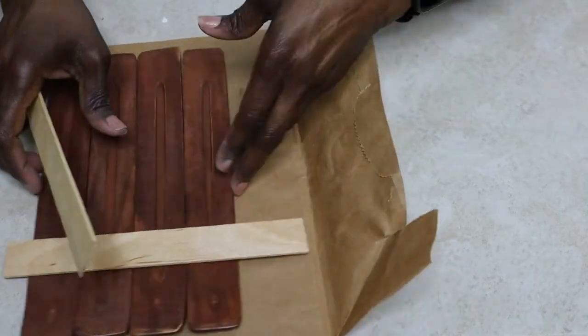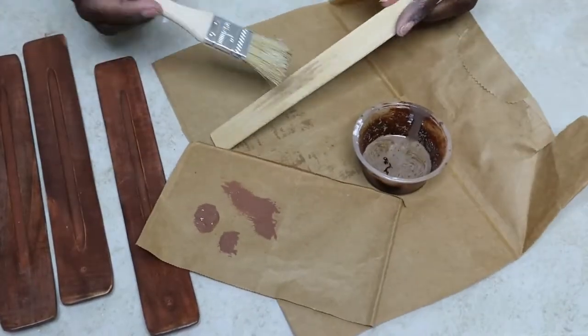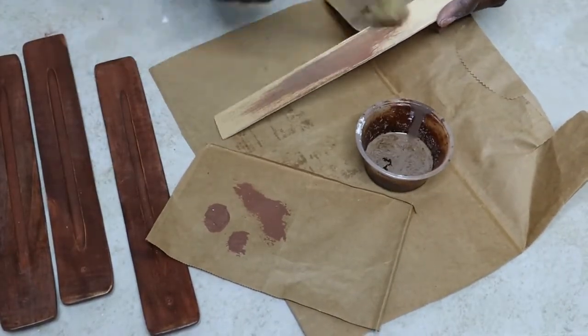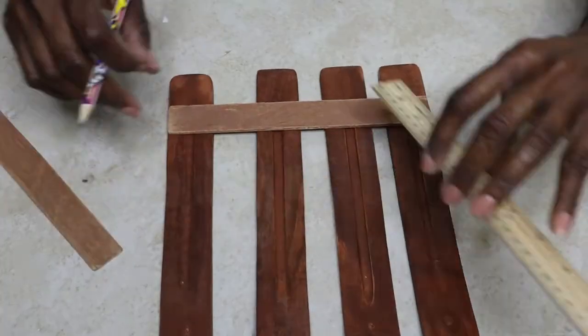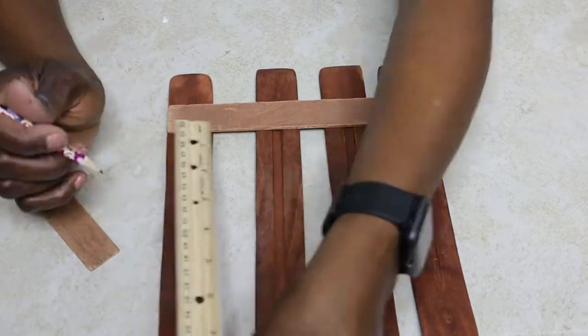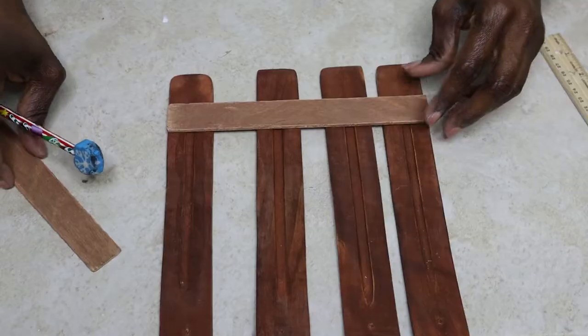I'm using some watered down paint just to change the color of the paint stick. When I was done with that, I am now measuring the distance between where I want each to stand, or the distance apart for both.